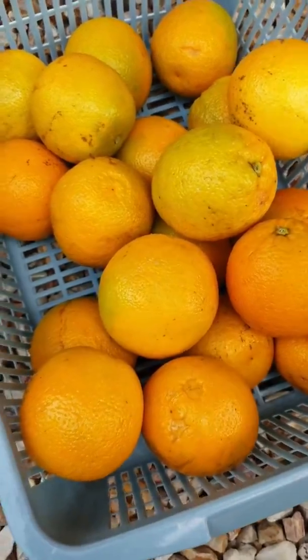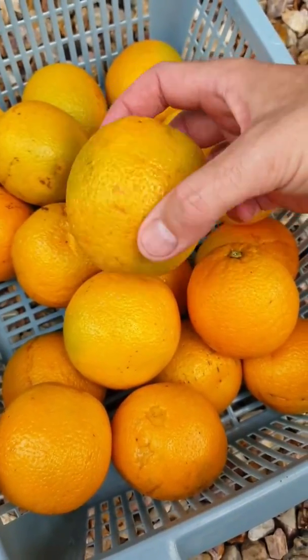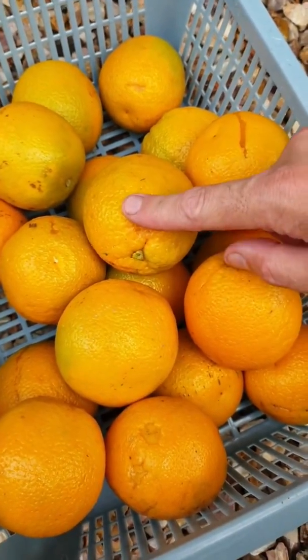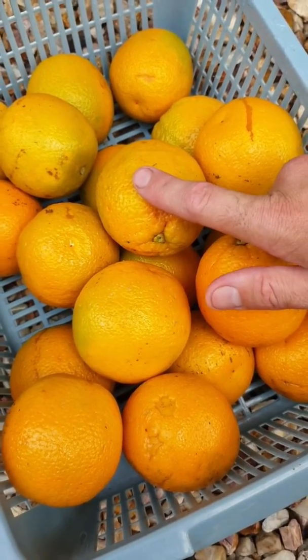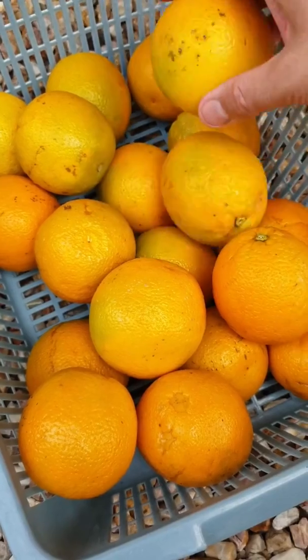The next one is some of these navel oranges. They're in season at the moment and they look fantastic. These are actually Australian ones. Just be careful because sometimes you can get the ones from America, so just check the label. Citrus is good for birds, but in moderation. It can give them a little bit of a tummy upset if you feed too much.